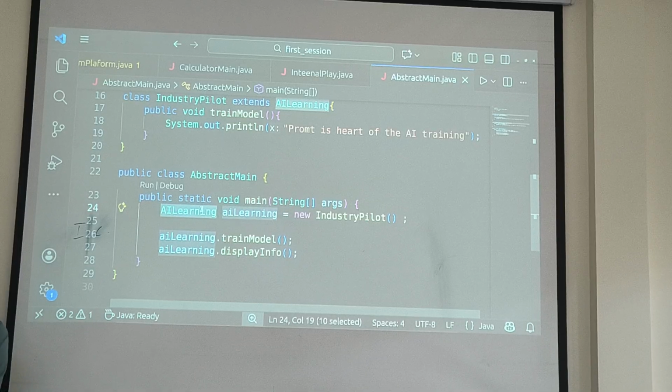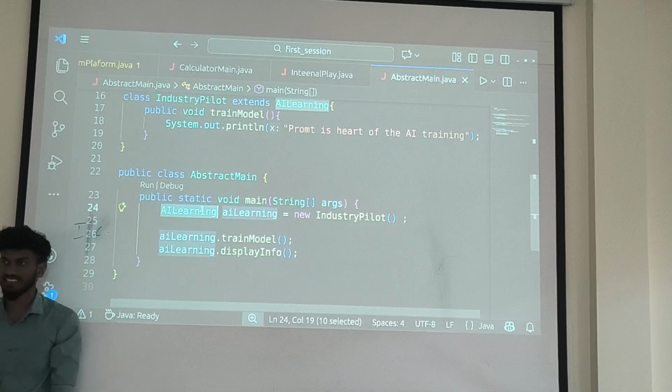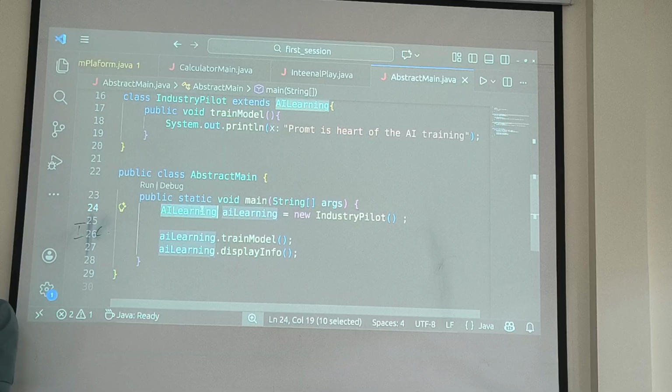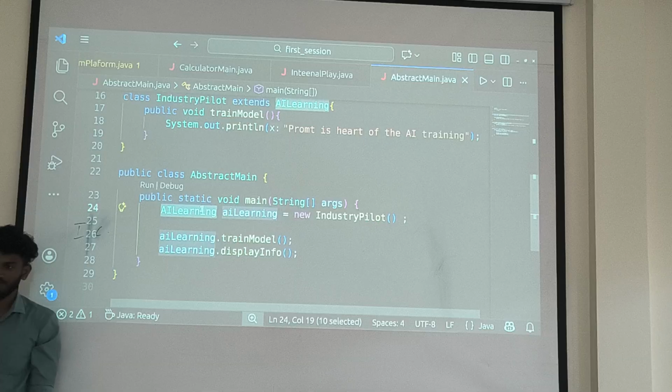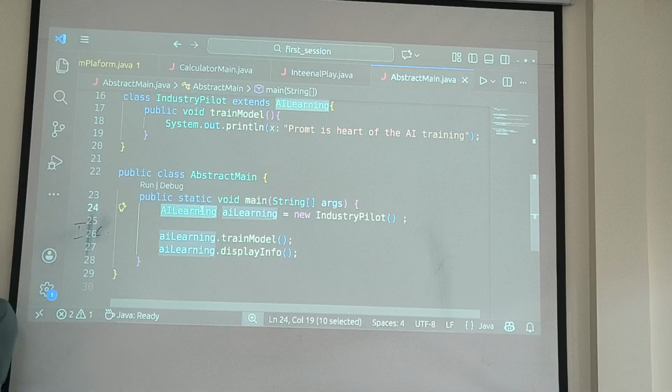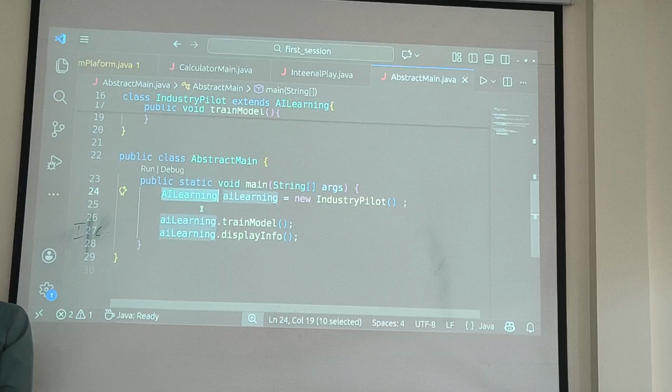Super method, super method is default. That is calling the constructor. That is fine. But I can't create the object for that AI learning class, right? If it is calling the constructor, that constructor will be there, but while calling the constructor itself, it will break. I can't create the object. Then what is the purpose of calling the constructor? Okay, try to find the answer for that.